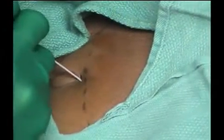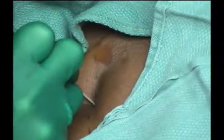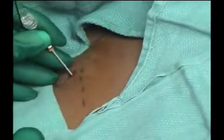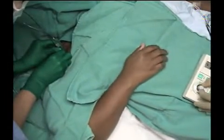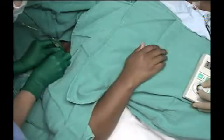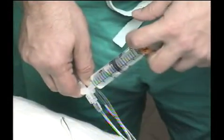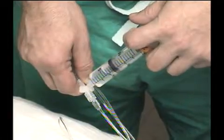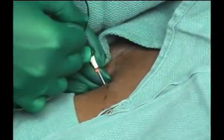Next, a 50mm insulated 22E needle connected to a nerve stimulator is introduced vertically. Within 3 to 4 centimeters, a stimulation of the brachial plexus is produced. The local anesthetic mixture is injected and the catheter inserted and secured with Steri-strips and Tegaderm.